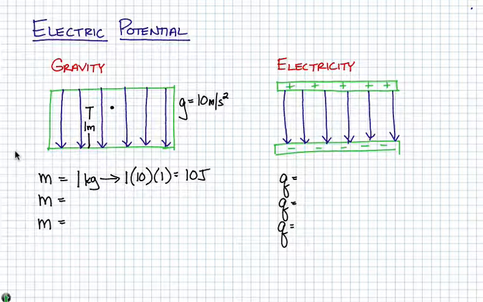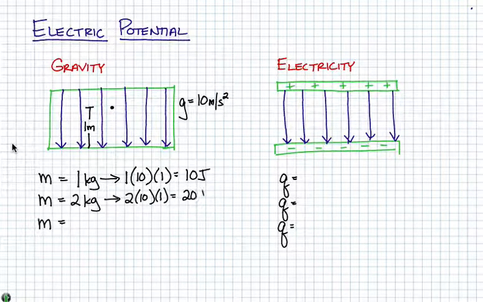If, however, let's say I took that same location and I plugged in a 2 kilogram mass. I took a 2 kilogram mass and I placed it right here. My height is the same. My acceleration due to gravity is the same. The only thing that's changed will be my mass. So in this case now, my mass times my acceleration due to gravity times my height will give me 20 joules. This specific 1 kilogram object had this much specific energy when I put it at this point. This mass, which is twice as much, had twice as much energy at that same exact location. All I've changed is the actual mass.